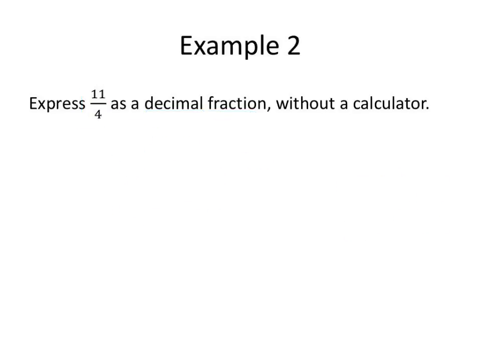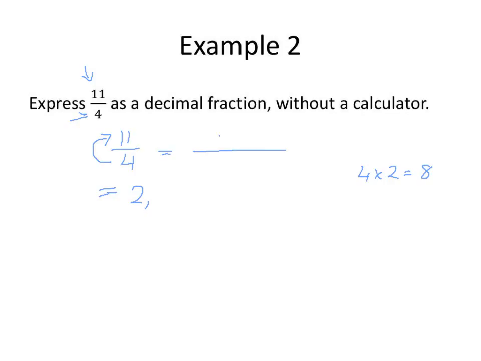What happens if we have an example where we've got an improper fraction? The number on the top is bigger than the number on the bottom. This 11 is bigger than this 4. We'll express that as a decimal fraction without a calculator. Begin by writing our question, 11/4. Remember, only one equal sign on the line, so I'm writing my equals there. We start by saying, how many times can 4 go into 11? 4 goes into 11 2 times, because 4 times 2 is 8. Now I've got my comma after that, but there is a remainder.